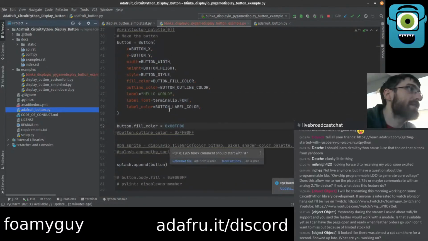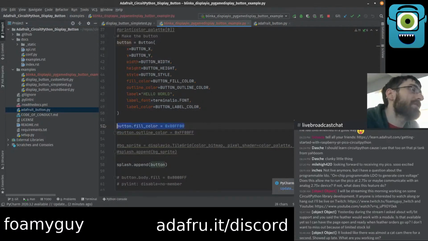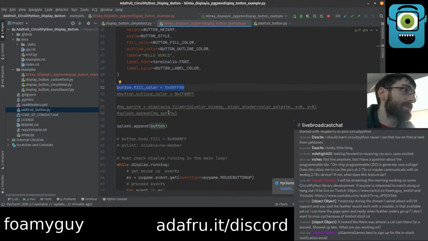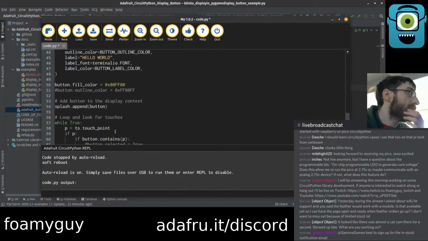So it's definitely not working as intended, because if we set it to green right here, right after we create it, and if it was working right, then our button would start out as green. It would not wait for us to touch it before it becomes green. So something to do with selected must be making it switch to green.